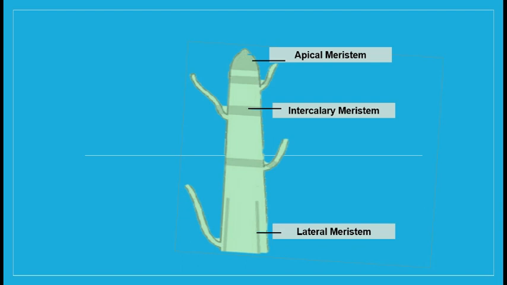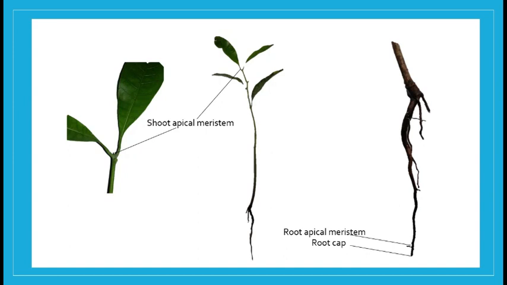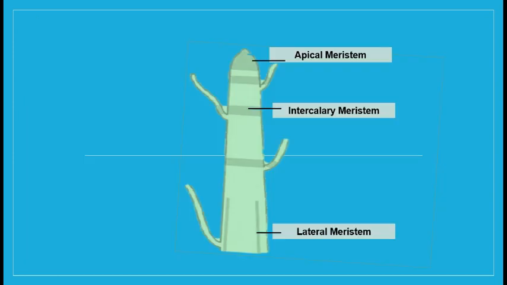Pag sinasabi po natin na apical meristem, ito po yung group of meristematic tissue na makikita po natin at the tip of a plant. So makita po natin to sa pinakataas na part ng isang halaman, na siya pong dahilan kung bakit po nag-i-increase in height at length ang plants. Kapag sinasabi po natin na increase in height, ito po yung shoot apical meristem. At pag sinasabi naman po natin na increase in length o yung haba, ito naman po yung tinatawag na root apical meristem. The increase in height and length by the apical meristem ay tinatawag po na primary growth.